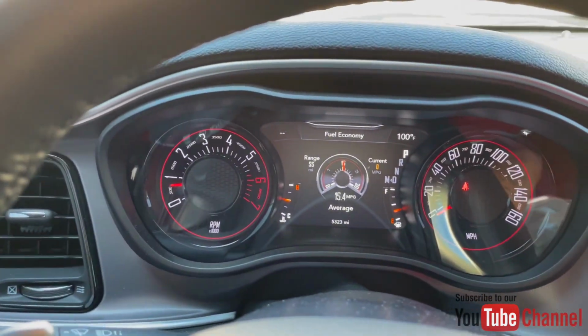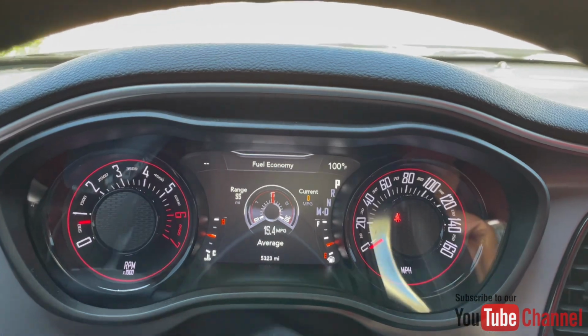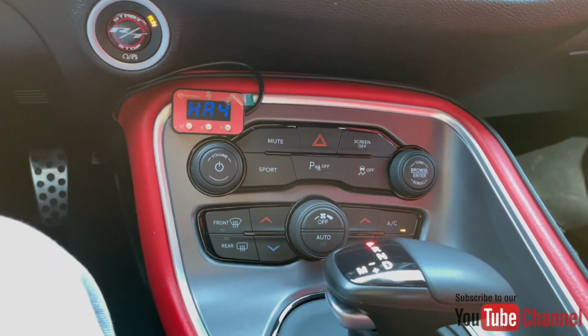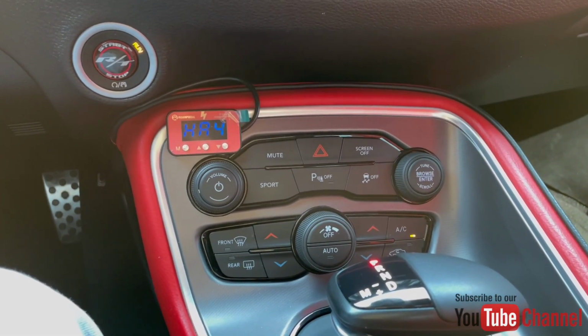Now the car is on right now. I'm going to flip the camera around, and we're going to power the car off. Actually, I'm going to show you a little trick, because a lot of you guys are not really familiar with how to actually disable it completely.